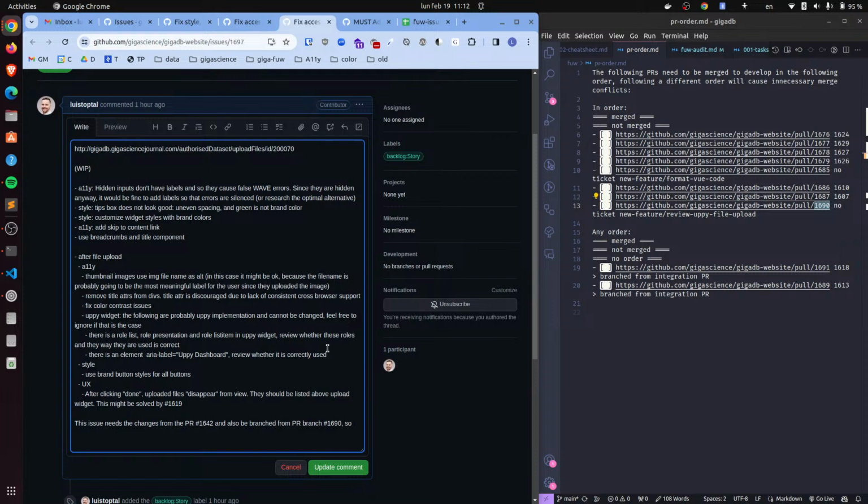So it should wait for 1642 to be merged to develop, and then develop merged to this one. Yeah.